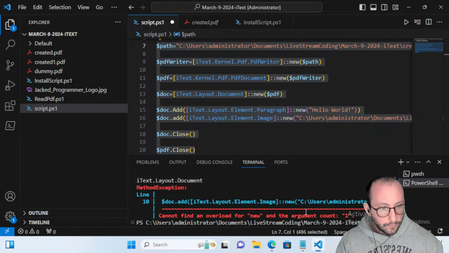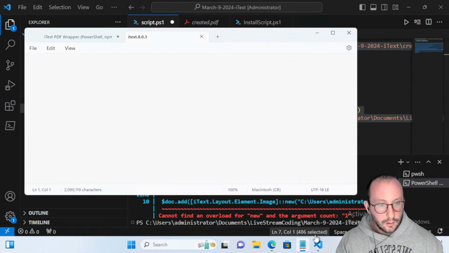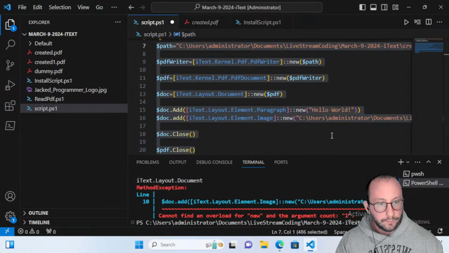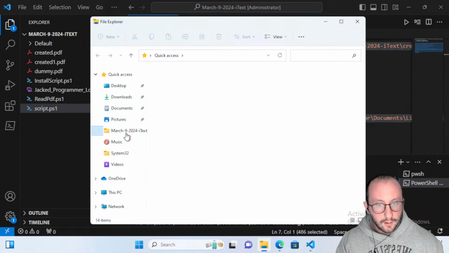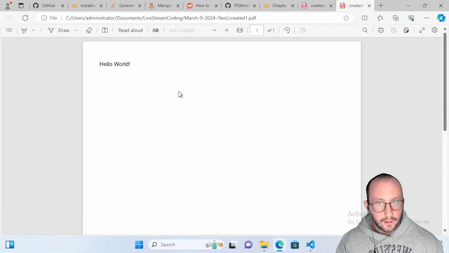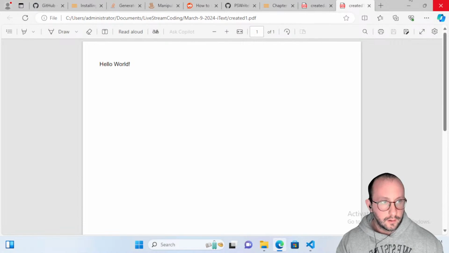Okay, so that's not how we add an image. That's fine. I'm sure created still has the hello world in it, which is perfectly fine. Oops.